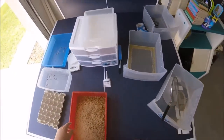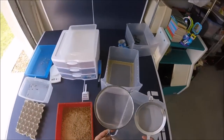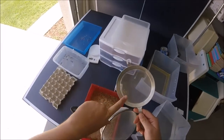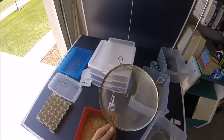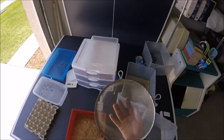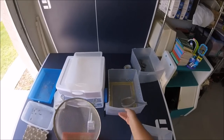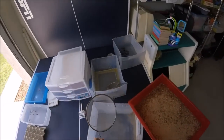When it comes to sifting out my worms and my frass, I use these 2 sifters along with a red colander, which I'll show you in just a little bit. This is a really fine mesh, and we'll use that last. But first I'll use this bigger mesh. I'm not sure what size it is, but I just picked this up from Walmart, so I'm sure you all know exactly where to find that.